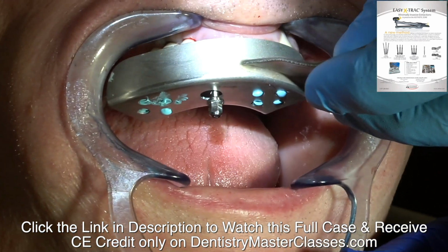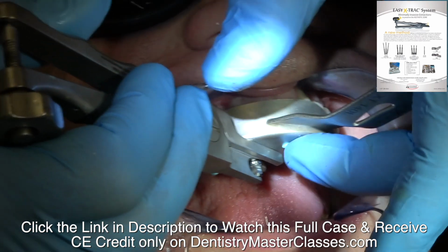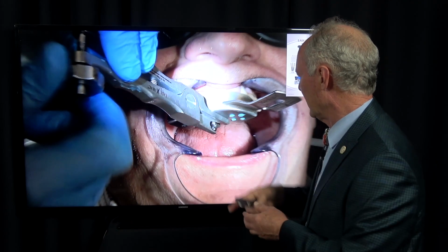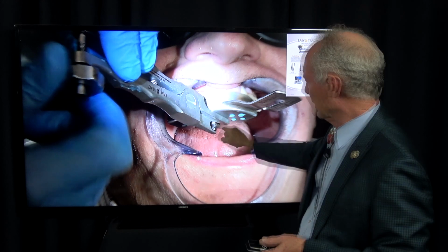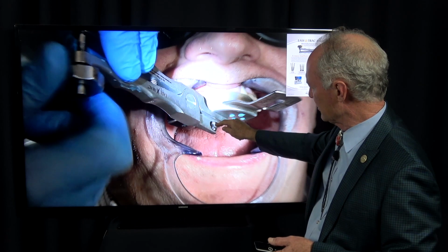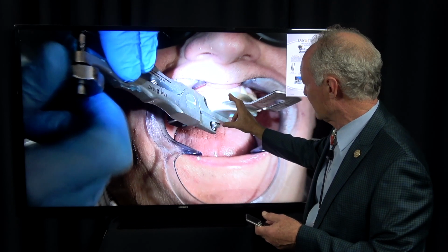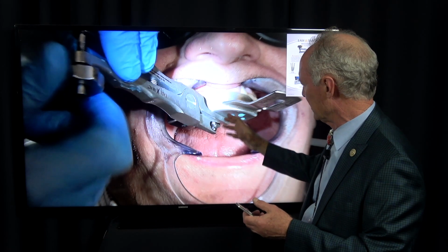Don't push that all the way down. Just get it going, then put the teeth in there and seat it only where this is just barely able to squeeze into this part between the shoulder of the screw and the tray. Notice if you push that tray all the way down and there was a big gap in here, so that there was a gap between the teeth and this part of the screw, then it won't extract the tooth, because as you torque this part of the extractor, there's too much space till it connects and starts extracting the tooth.